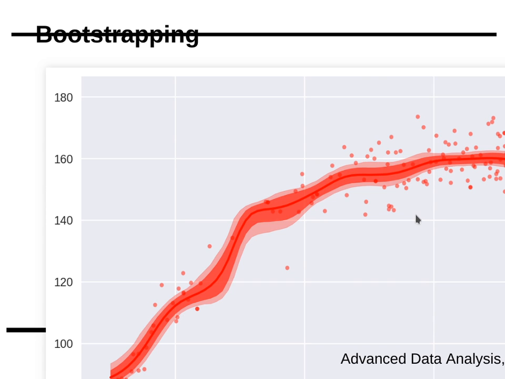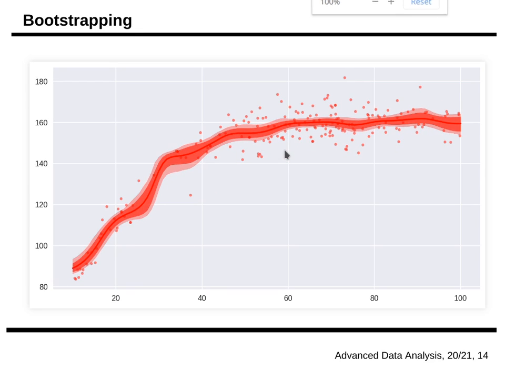So this way we have some information also about not only what the trend is, but how uncertain we are in different places. For example, look here that despite there being quite a good dispersion of data points, since we have many data points, all the lines tend to pass in a very narrow band here. In this part we have fewer data points, so we have more uncertainty about where the actual trend will go.